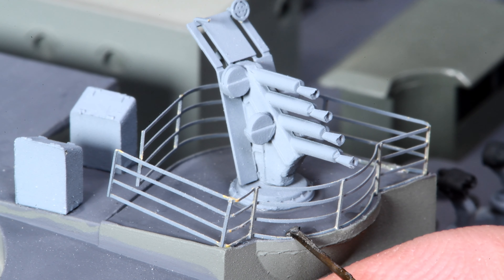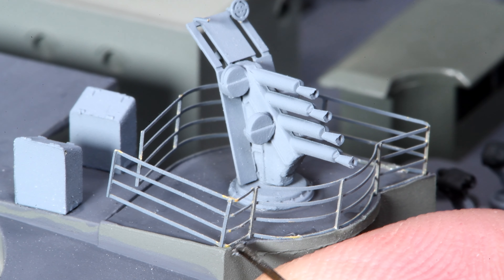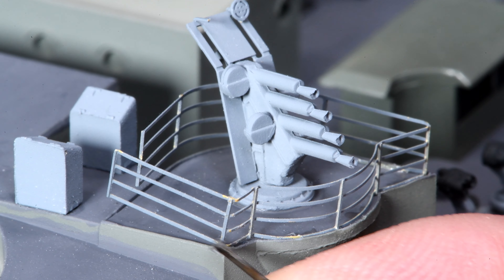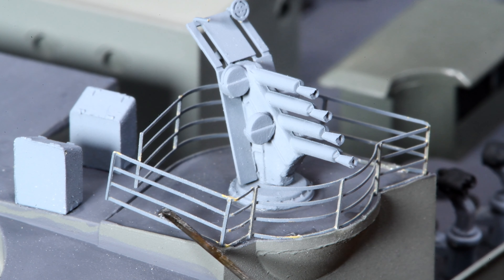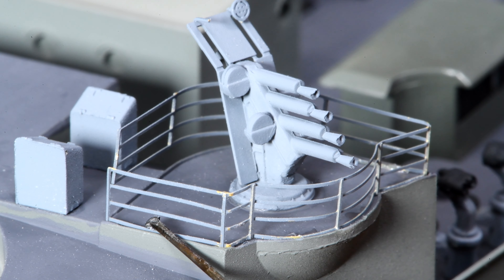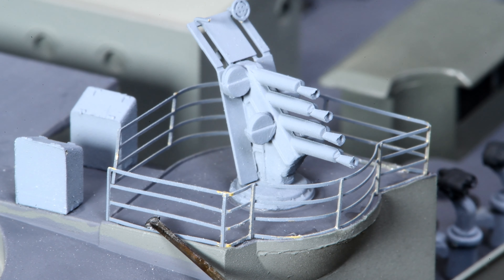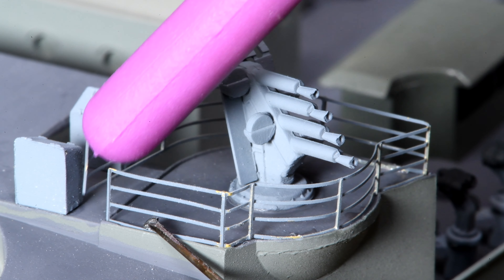Okay, at least half an hour has passed. It'll be interesting to see how badly we CA'd our holder downer to the bottom rail — it will stick a little bit. Okay, it's loose now. We could put the holder back in right here, but I'm going to try and just do it with one shot. I might have to rearrange everything. I do believe we've got it. Does it look like that back post is pushed down as far as it'll go? Just very gently, we'll move this other piece out of the way. Now it's down.